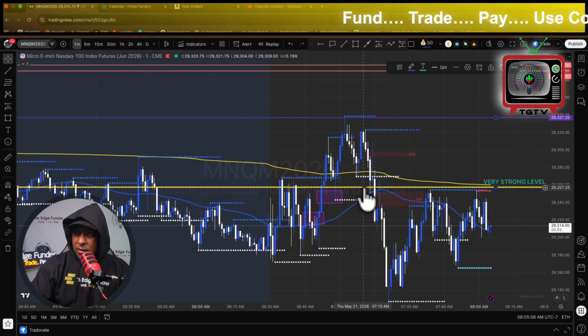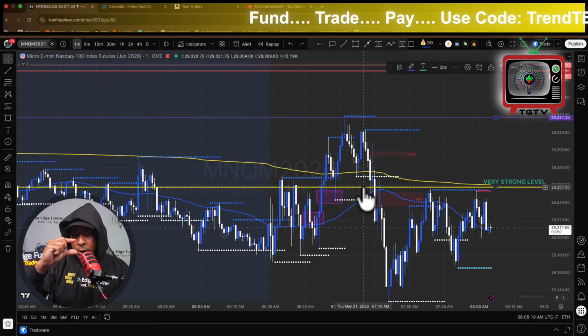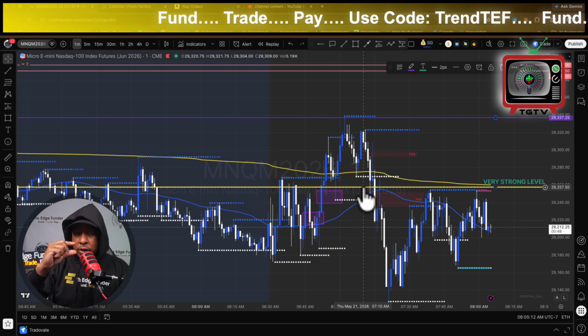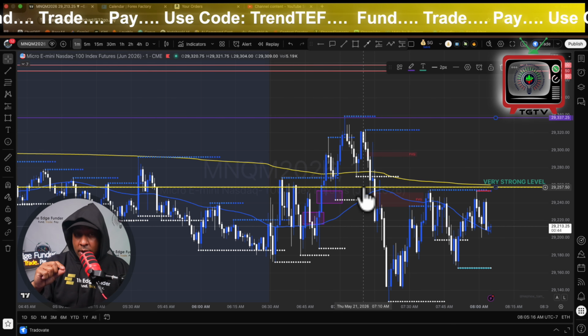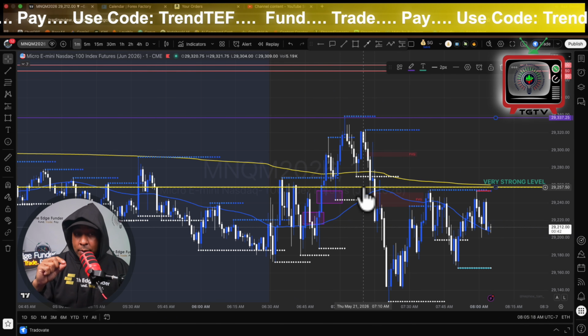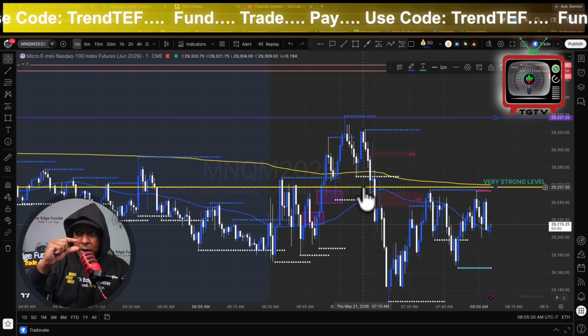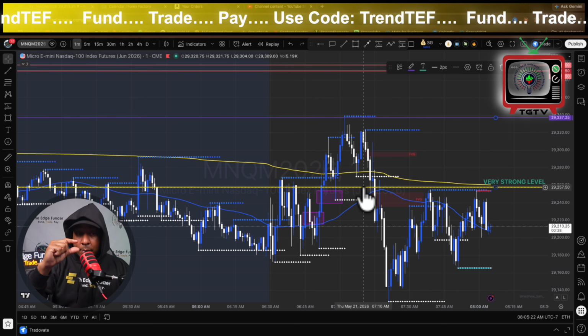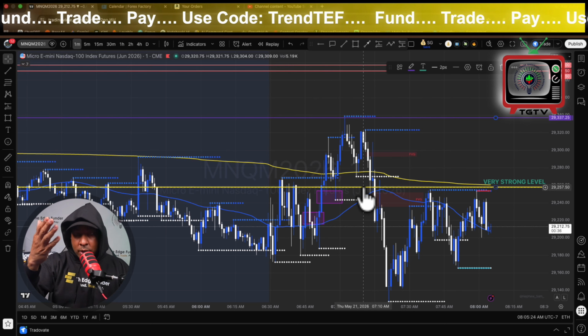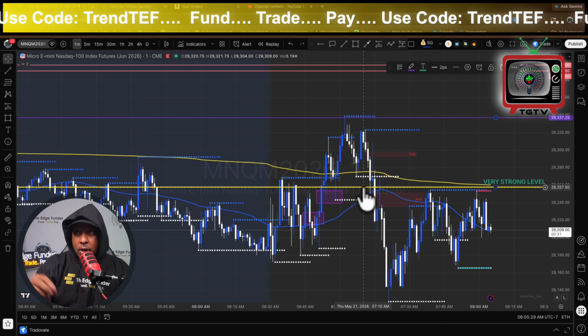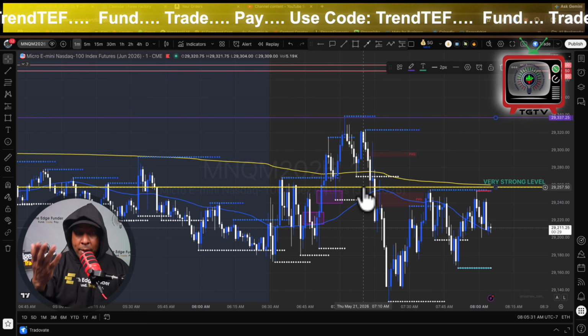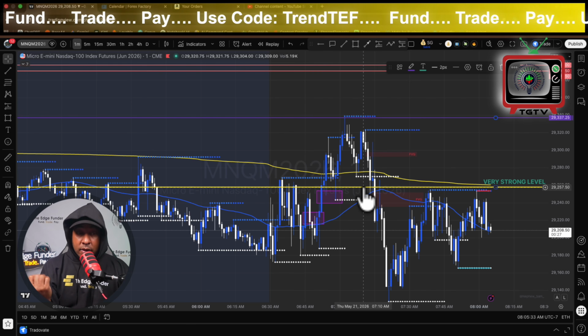I like to move it just a little bit above entry to give a little bit of space, something you always want to do in the event that price comes back to take you out of that 1 runner, hits your stop loss. At least you leave a little bit of space between your entry and your stop loss. That'll be a little bit of bread. So you'll still make a little bit of money on that one last micro runner that I had. And it would have paid for my fees, right?